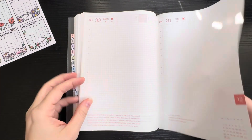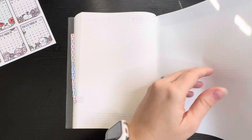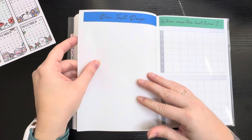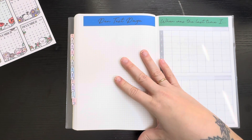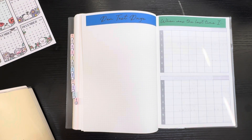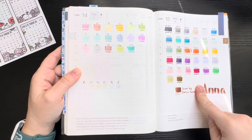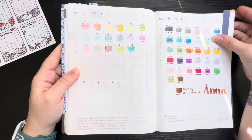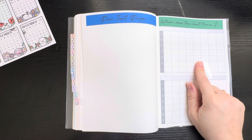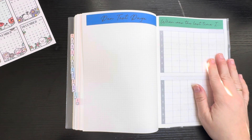Past all the dailies there are two blank pages that I haven't quite figured out what to do with yet. I do have some other pages planned out — Tombow swatches, Mildliner swatches, and a pen test page. I have all of that in the back of my current Cousin — actually in the middle of that one, tabbed. Here are all my Tombow swatches and my Mildliner swatches, so I'll just do the same thing in this one, along with a pen test page.